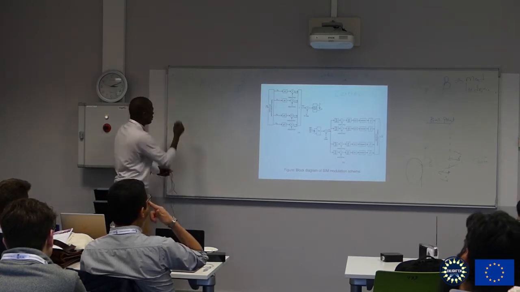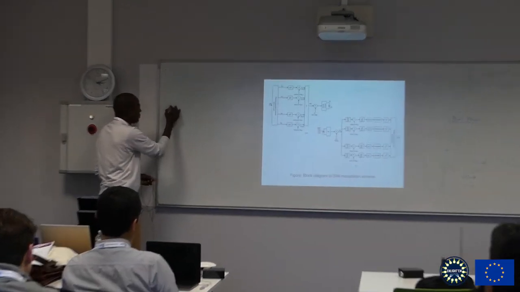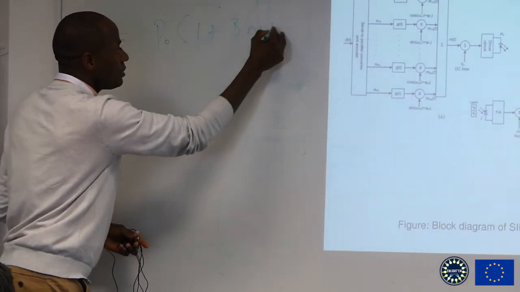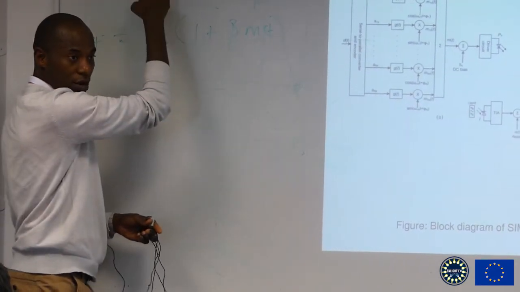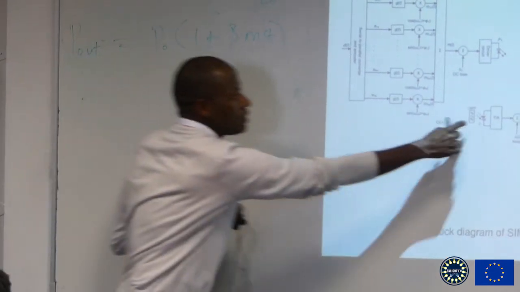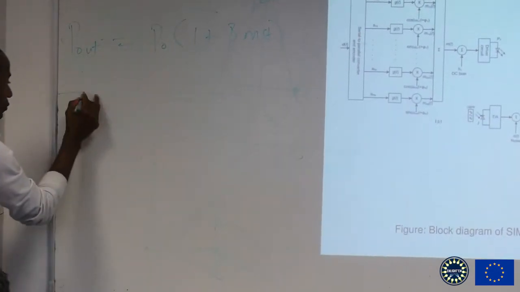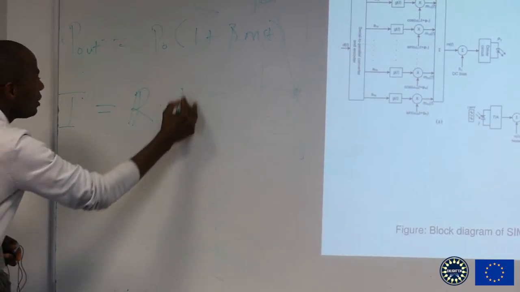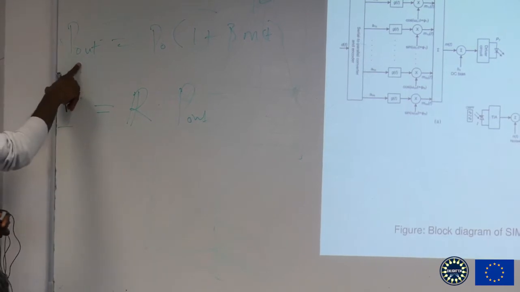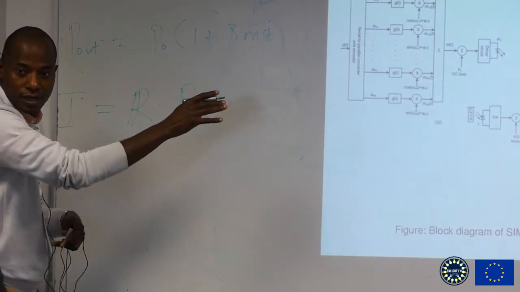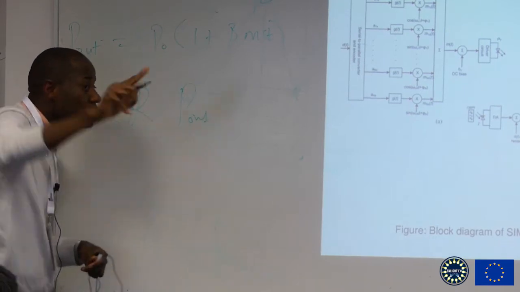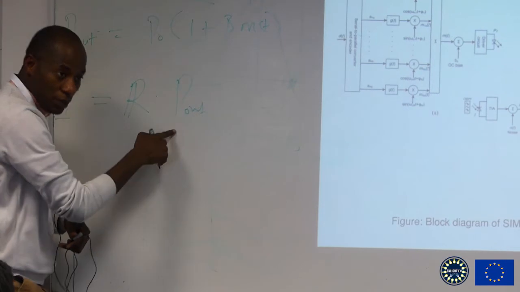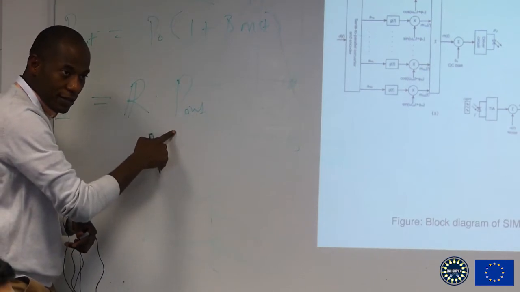So I'll explain this way. We said our P out, the power out, is some average power, 1 plus beta MT. So this MT is the message. Now, at the output here, at this point, your photoreceiver gives you a current, which is the same thing as a constant times the power that is out here. If I assume a lossless scenario, because it's linear, it responds to the square of the field. The square of the field is proportional to the power, so that's why I just use P here. Does that make sense?